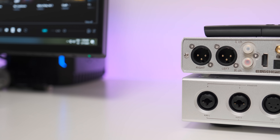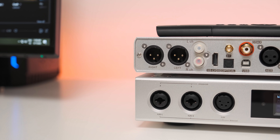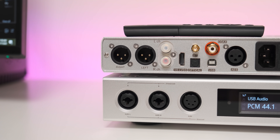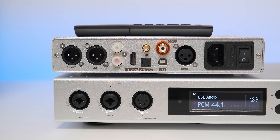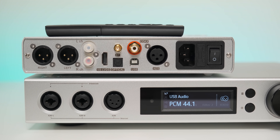On the back, all the digital inputs are present: USB, I2S, optical, coaxial, and AES. There is also a Bluetooth antenna socket. Being a fully balanced DAC, it offers a pair of XLR and RCA outputs. Both are volume-controllable or fixed depending on the settings, and you can even disable a pair of analog outputs if you want.